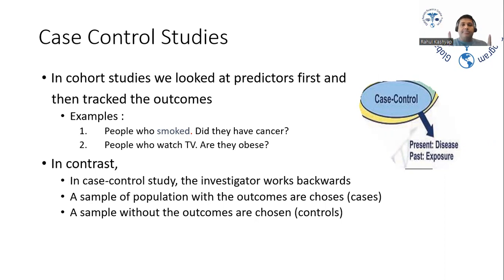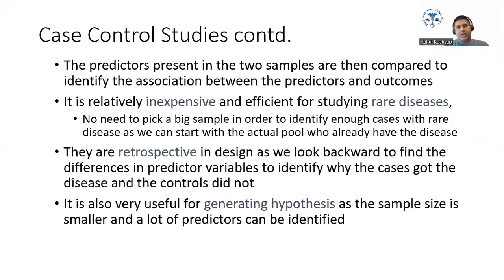It's still the sequence of things, cause to effect, that doesn't change. Cause has to happen first, effect has to happen later. How you look at the data, in future or past, and where you start, that defines your case control or cohort study design. It is inexpensive, and this is one of your USMLE questions, folks. Step one and step two both.